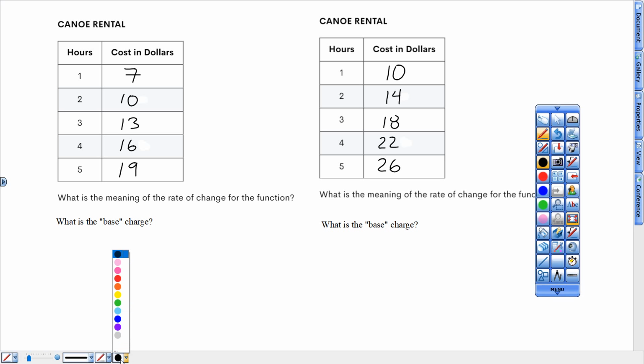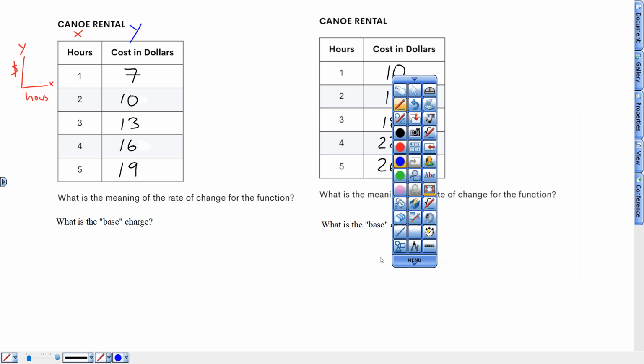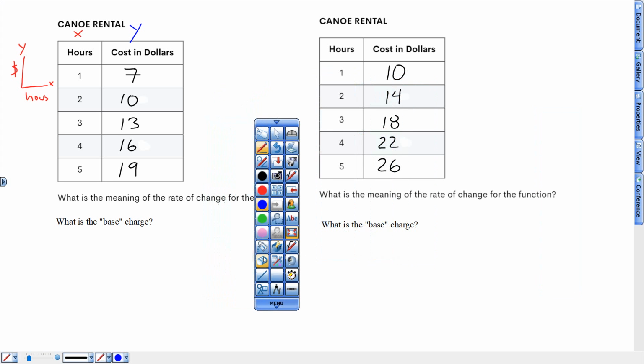So here we go. With this table, know that these are the x numbers, hours, time, usually on the x-axis. Those are your x-axis numbers. Anything else like cost, dollars, pounds, those are going to be on your y-axis. So that means hours are x, these cost, these are going to be my y numbers. So I need to find the rate of change, how much those numbers are going up or down, because that is my rise and that is my run, just like you would see on a graph.